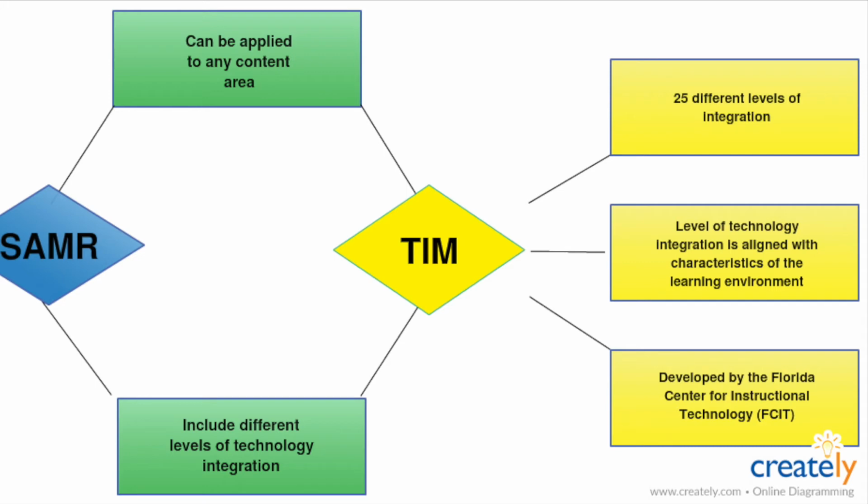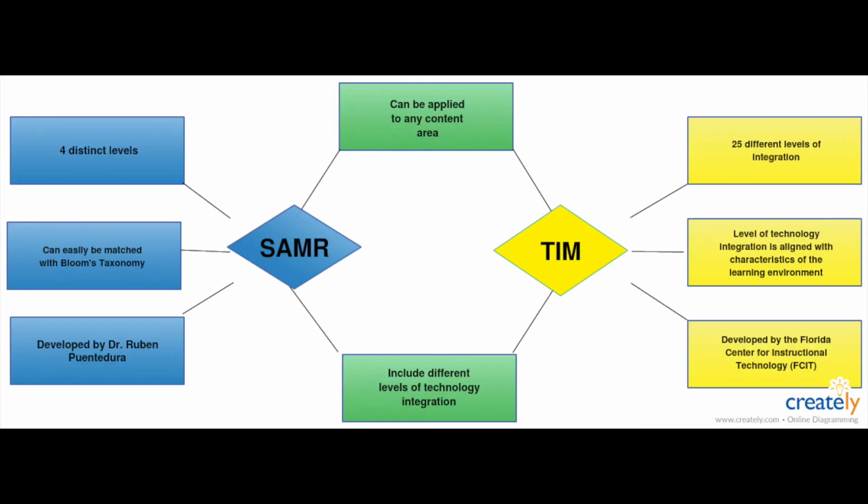On TIM, you have a lot more options, and so you're seeing that the technology is integrated with the characteristics of the classroom environment, and so you have 25 different options. And so what stood out with the 25 different options is I can specifically plan a lesson using TIM. So SAMR played the role of more of just a broad thinking about technology and the different levels, but TIM is specific. When I'm planning a lesson, I can reference TIM and be able to know specifically where my technology is going to land in my lessons.